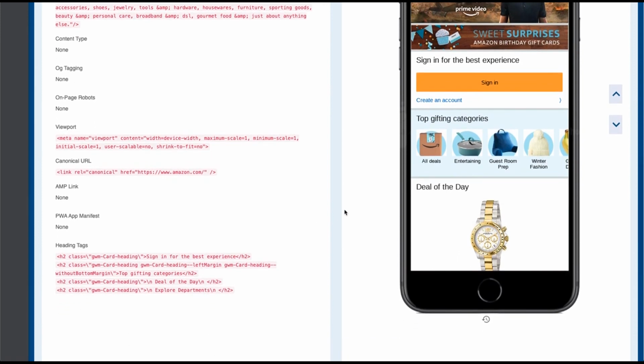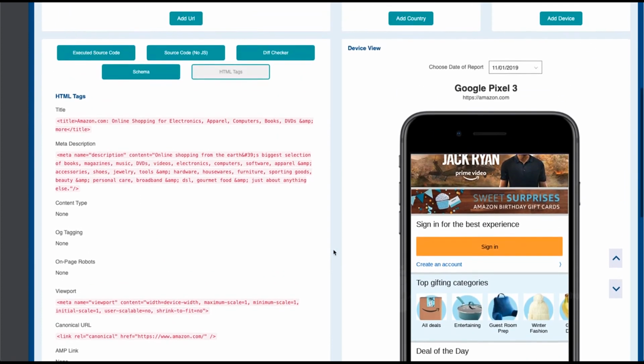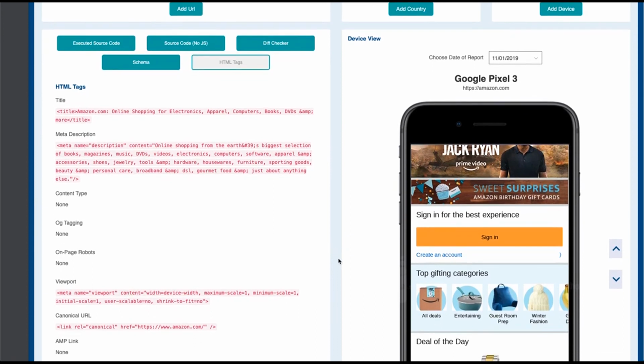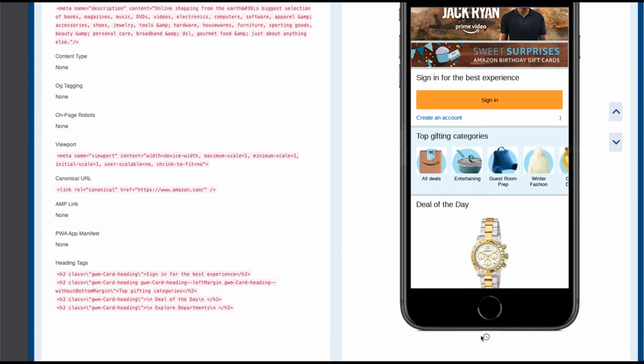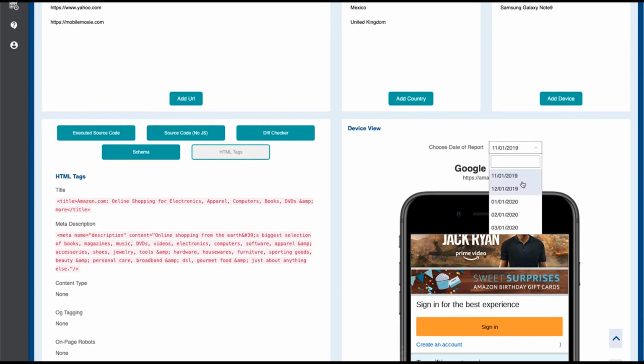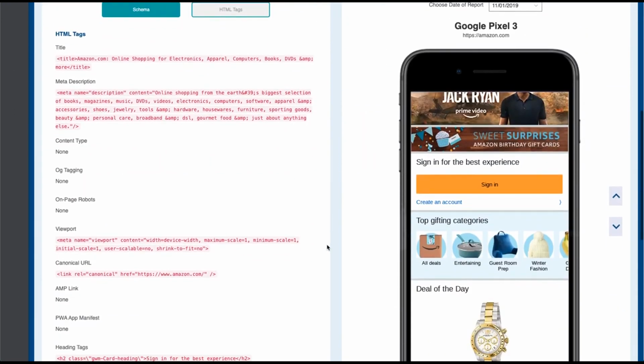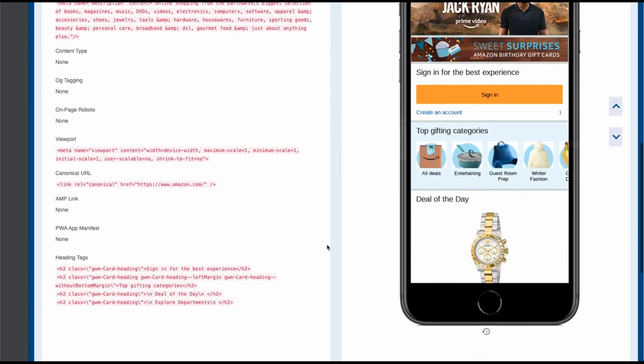If you wanted to, since this is a report that's run over time and we've chosen to do this on a monthly basis, this will take the screenshot once a month. If you wanted to see what it looked like in real time, you could just click Run Live Test and it'll take you back to the live testing page. This report has been running for a certain number of months here, so you can see that I have a bunch of archived screenshots that you can easily select here to go over. So that's the general functionality behind our Page-oscope, and that will help you get started.